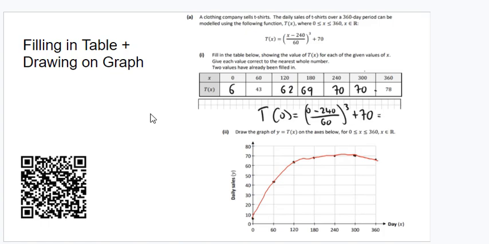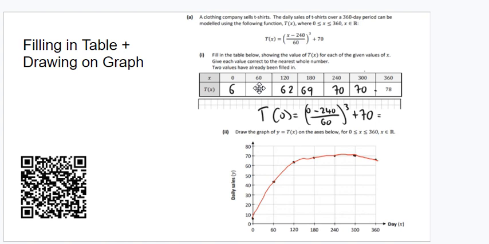Right, filling in a table and drawing a graph. This is an example of something that is very consistent as well. It's probably the easiest thing in section B to do, as I said at the start. It's a great way to start a question because you can get through part A or maybe part B sometimes with full marks. Here we're just putting in all those values: 0, 60, 120, 180, 240, 300 and 360. Some of them are done for you, but you're just putting those in instead of x in the function, and you just write down what you get for each one.